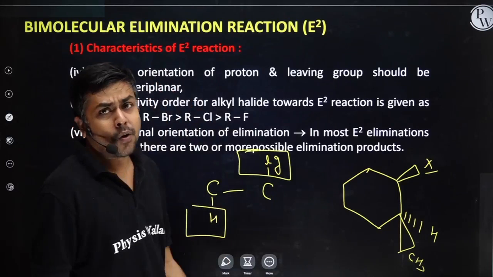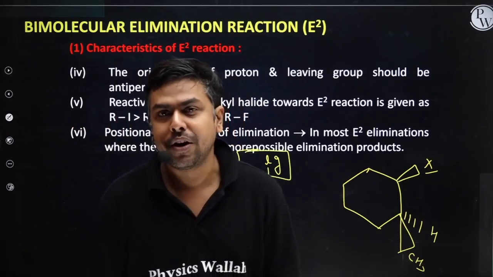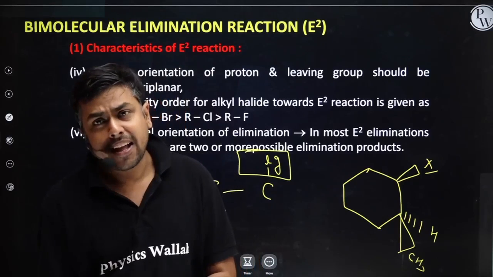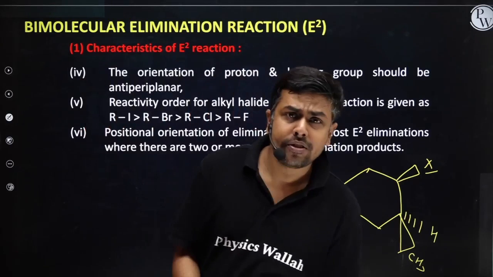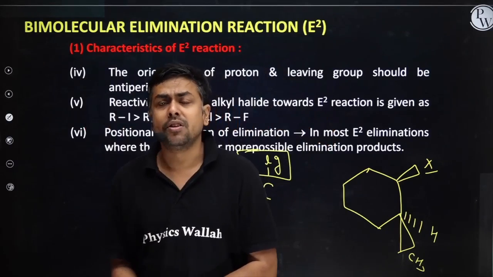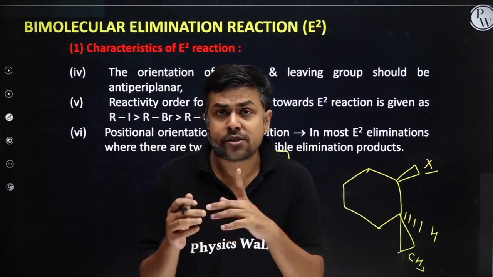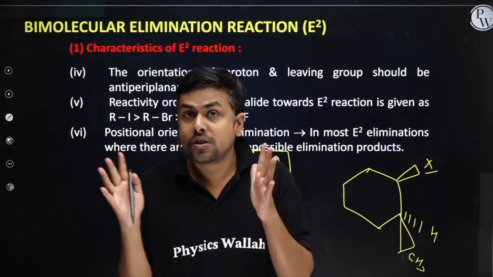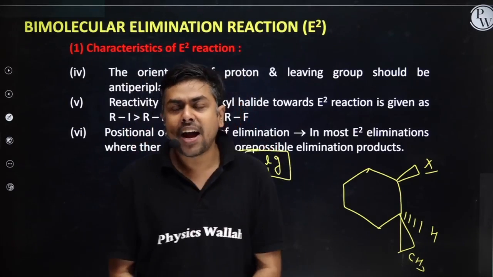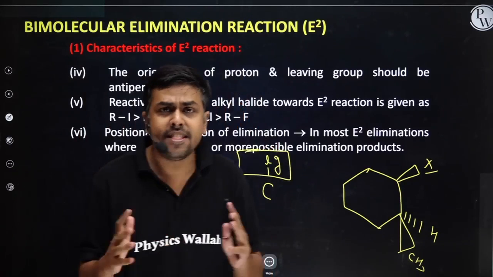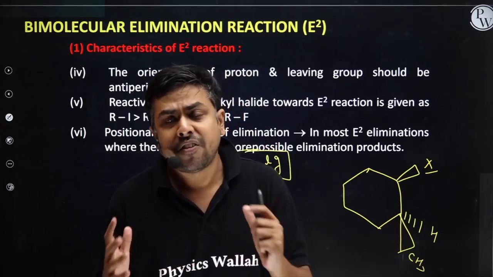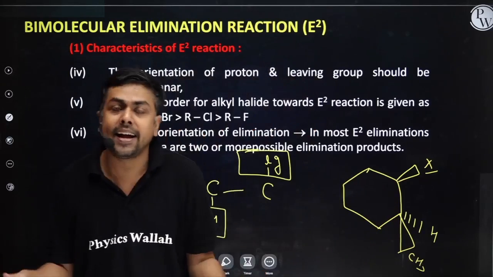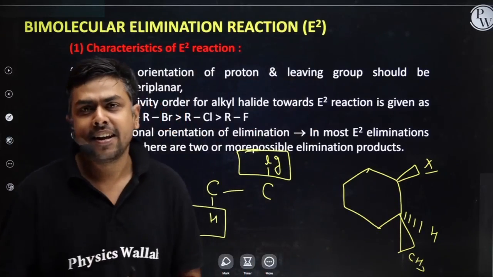Student, if I talk about the factors affecting E2 reaction, it's dependent on alkyl halide. So can I say in general, the more substituted the alkyl halide, the better will be the stability of TS, because TS is having a partial alkene character whose stability depends on the number of alpha hydrogen. So can I say students in general we will have a faster E2 reaction in case of 3-degree alkyl halide, then 2-degree alkyl halide, and then primary alkyl halide.